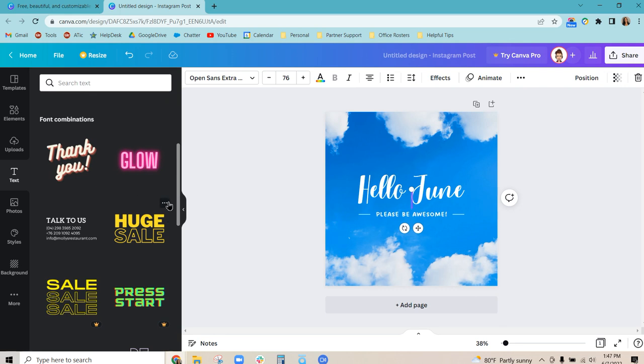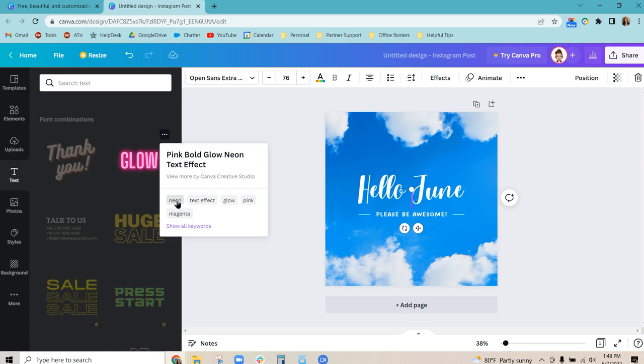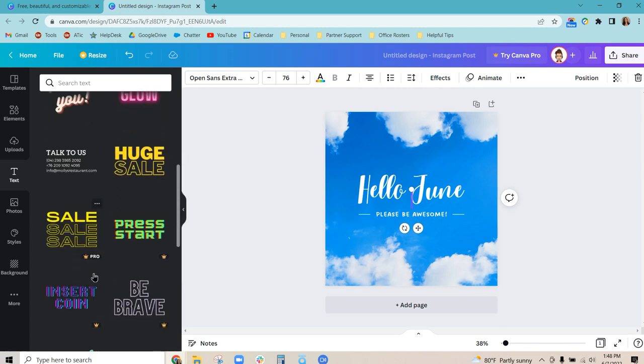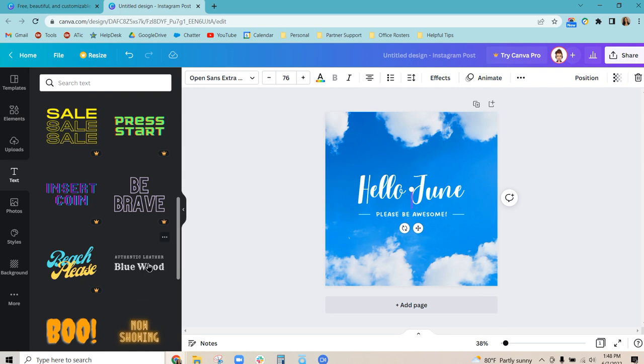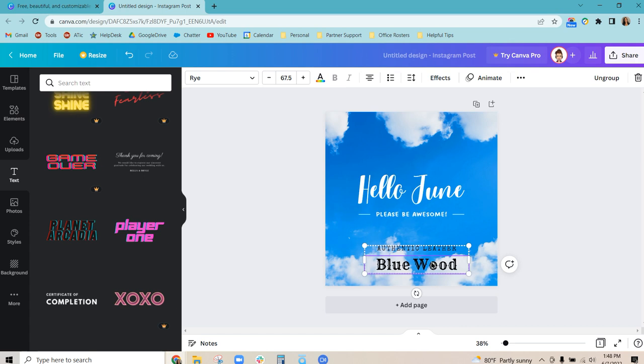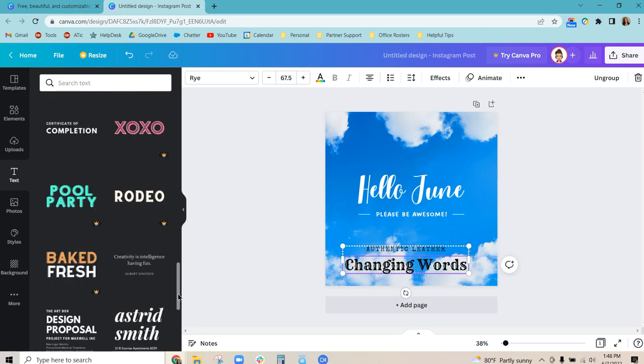So I can just look through this. See, I have this glow. It's going to tell me what it uses here, if I wanted to know. But if you didn't really want to create something from scratch, you could just look through here and be like, ooh, this looks really cool. This fits my theme, and just see if anything works for you. And then you're just changing the words and you're good to go. So that's an option, probably your easiest option.